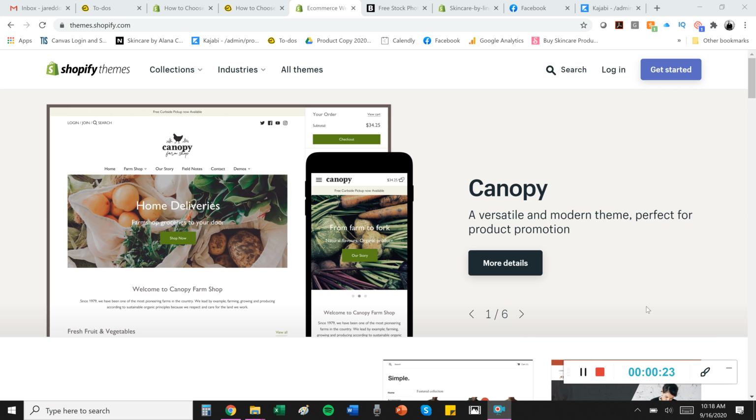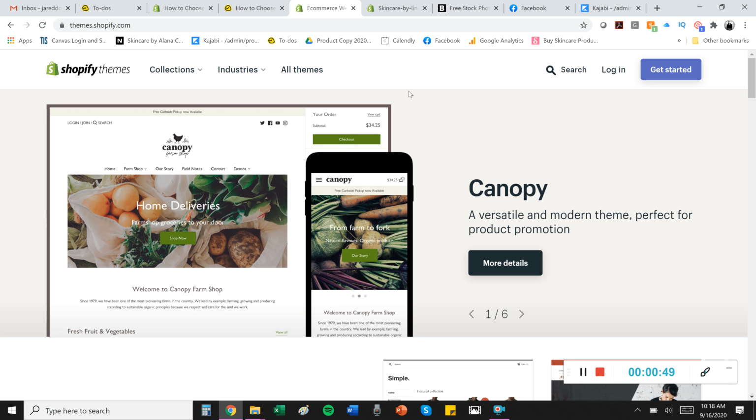It's pretty cool because Shopify makes this really easy for anyone who has the desire to create their own website. It is pretty straightforward, and I would say almost anyone can do this, even if you're not a website guru or designer. So first thing you want to do is log into your Shopify site and then go to the theme store, themes.shopify.com. There's over 100 themes in here.